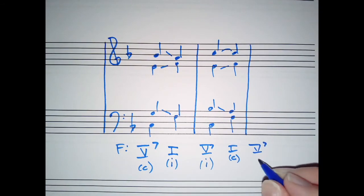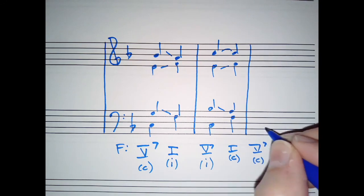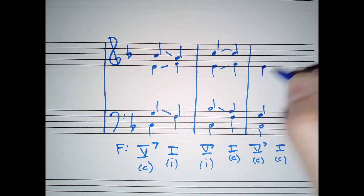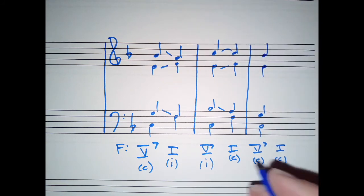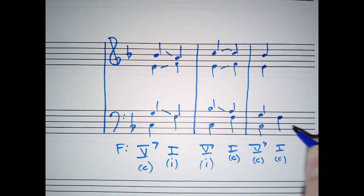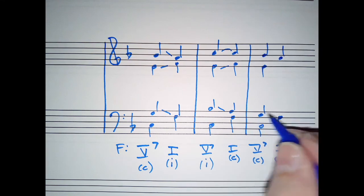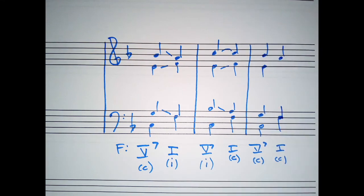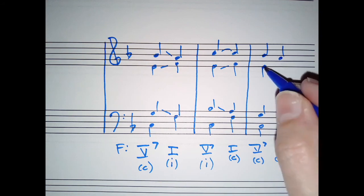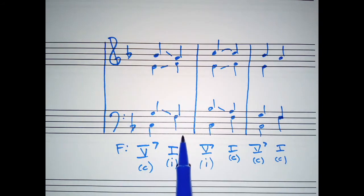it is possible to go from a complete 5/7 to a complete 1 chord, but only if you violate voice leading. Okay, so here, root position 5 is going to go to root position 1. The 7th needs to resolve down. This G has to go here. And now the E wants to resolve up to F. If this were to resolve up to F, it would be the exact same as this progression over here.